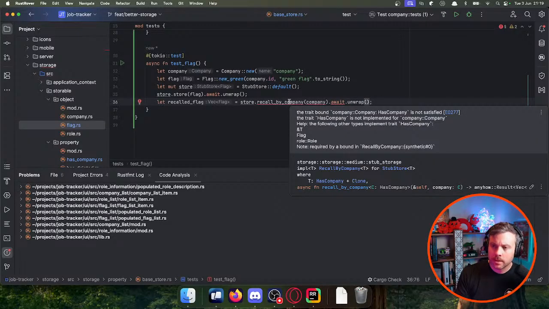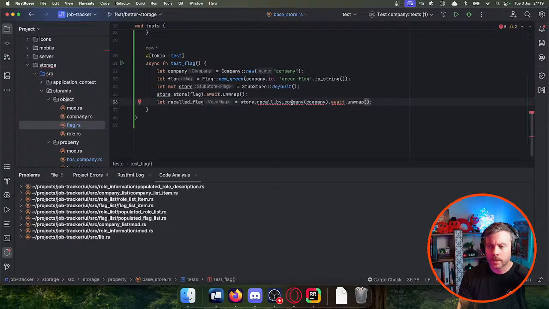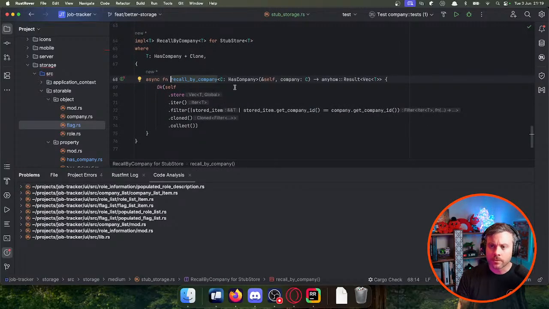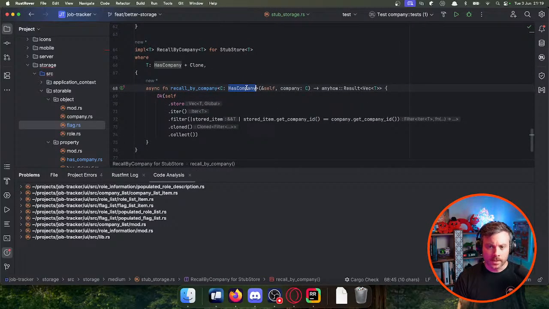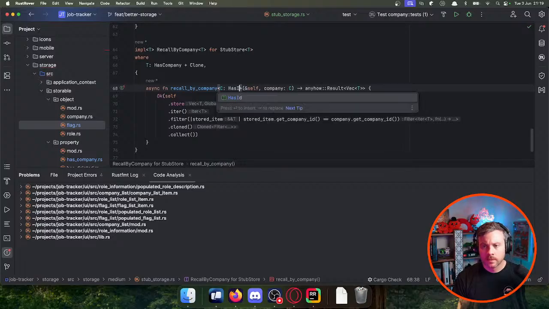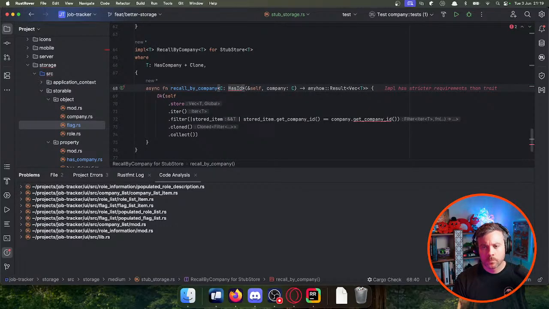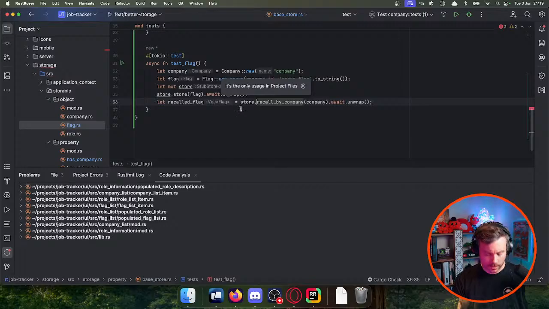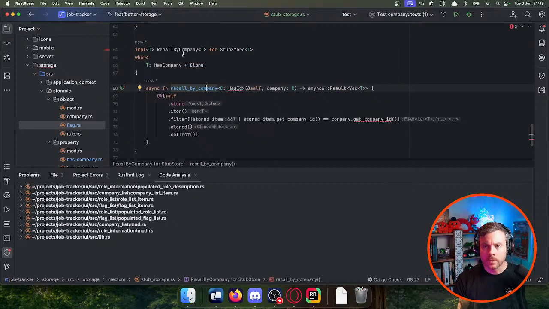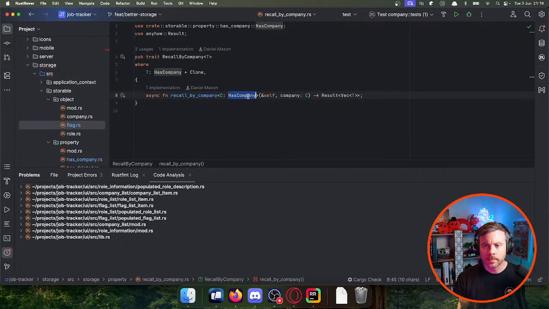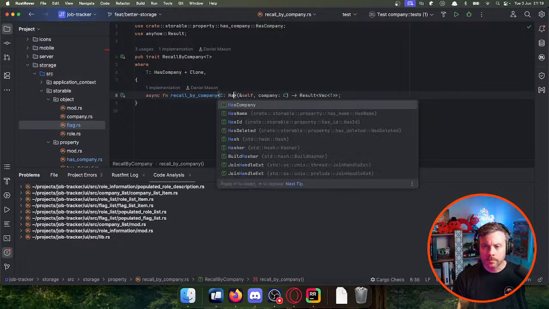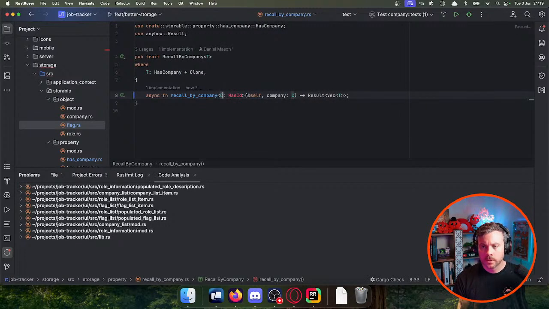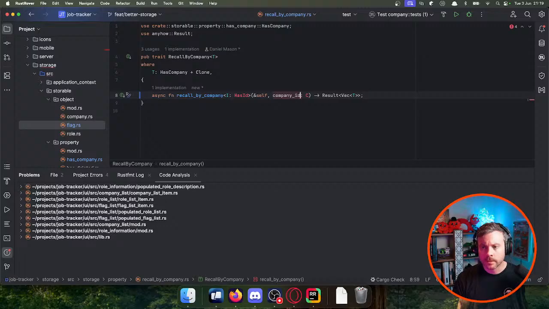The has company is not satisfied because I probably mucked up on this. This isn't has company, this is has ID. Oops. I need to go to here because I mucked up here as well. Let's rename this to company ID as well, so it's really clear.